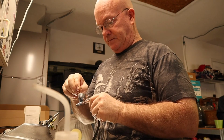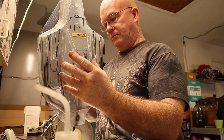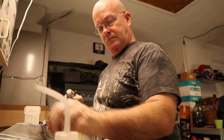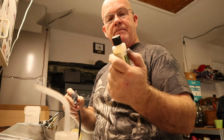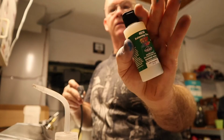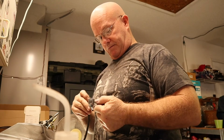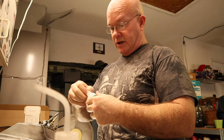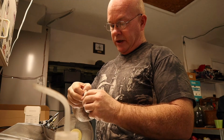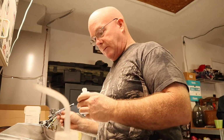Alright. Let's see here. I haven't used this airbrush in a while. I am going to have to reduce this. I'm going to use 4030 balancing clear. I don't know if you can see that. This is good stuff. Createx makes it. It adds a little flow to the material. It can also help with adhesion on colors like fluorescent yellow and fluorescent green. They don't like to stick very well.